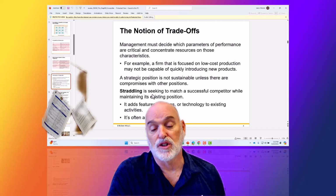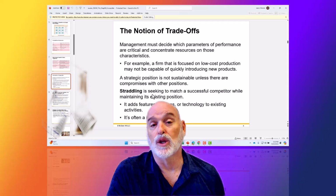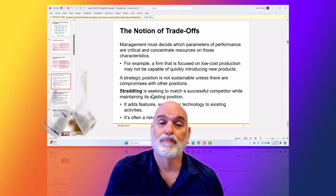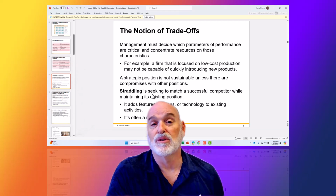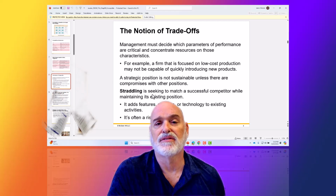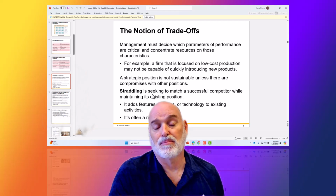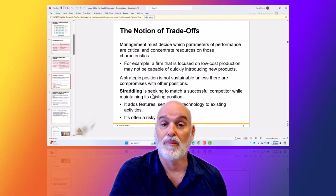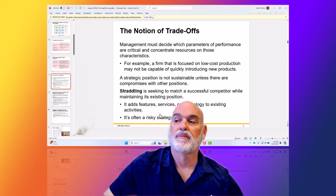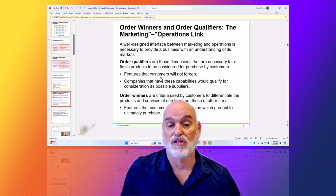I used to work for a company called Fun World Easter Unlimited, and our competitor produced these Halloween lawn bags that looked like giant pumpkins when they were filled with leaves. The company I was working for at the time produced pumpkin leaf bags as well, and because the design was similar to theirs, my company was sued, and not only was it sued, but they lost, and then they had to give the profits and the sales to the competitor who sued them, and they were enjoined from producing that product in the future. Very, very expensive proposition. So companies need to be careful when they straddle, because sometimes they're actually copying something. But sometimes if it's different enough, it will add to your sales because it has different features, services, or technology. But it often is a risky strategy.